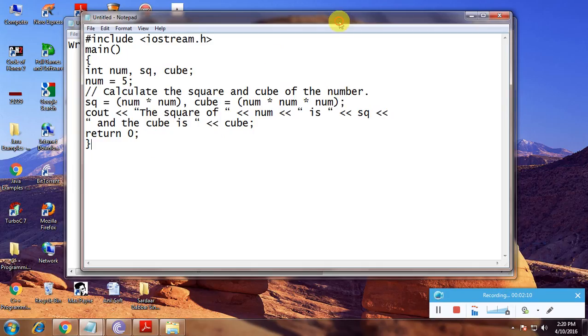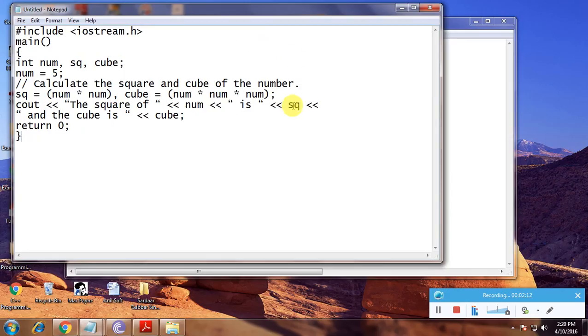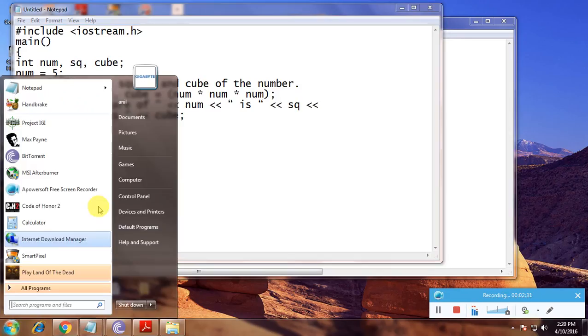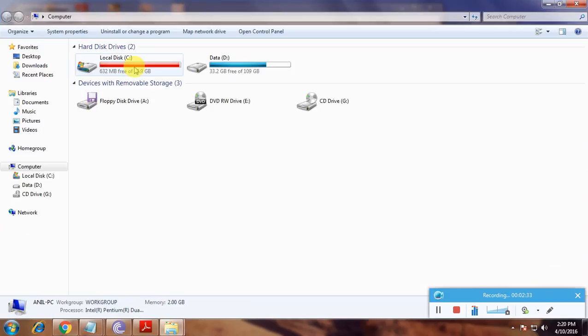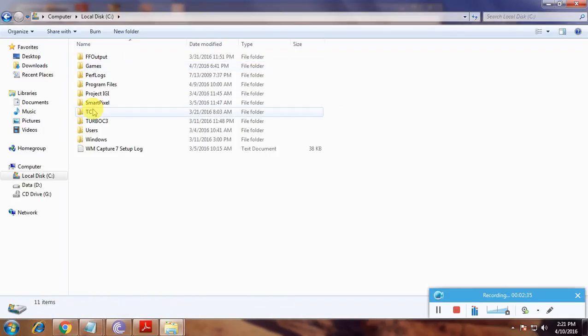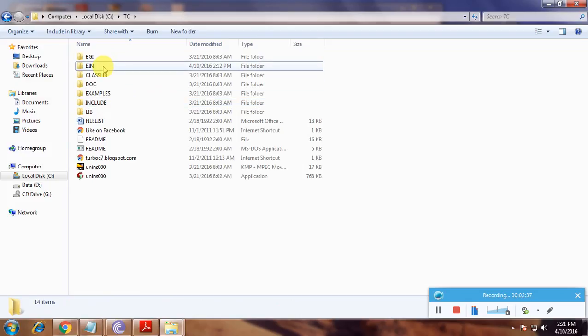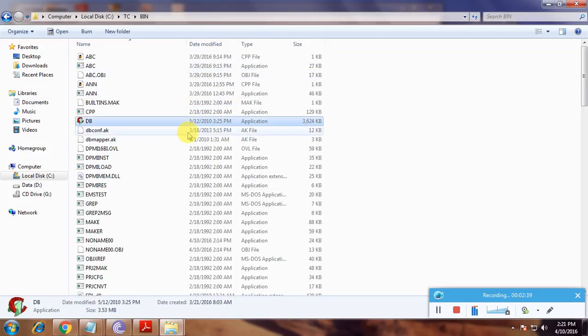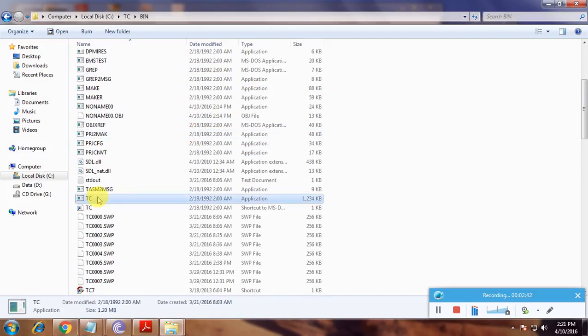I think you understand that. Now I will compile this program and show the output. Many people write the program in Notepad but they don't see the output. So I have typed the program in my Turbo C++ IDE and I will show how to do it. First we search for Turbo C++. In this drive, this is the TC folder. In that we go to bin and find the TC. The TC is there. Now double click here.